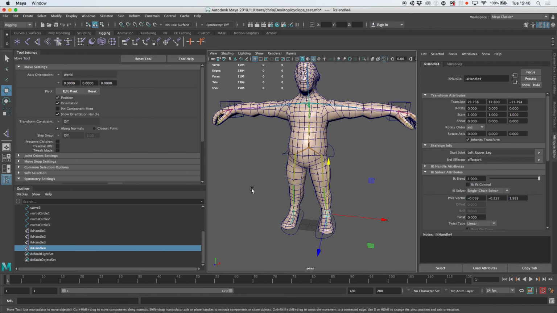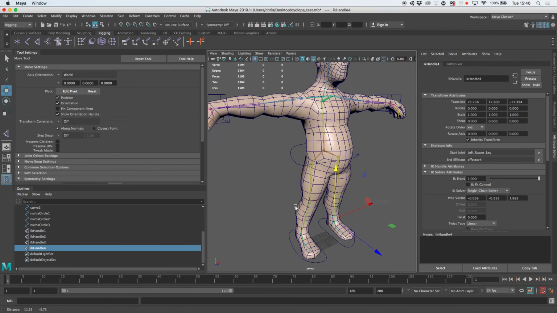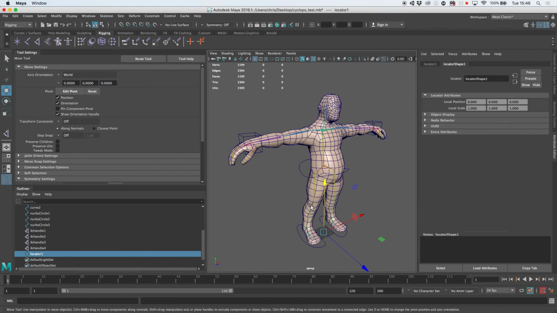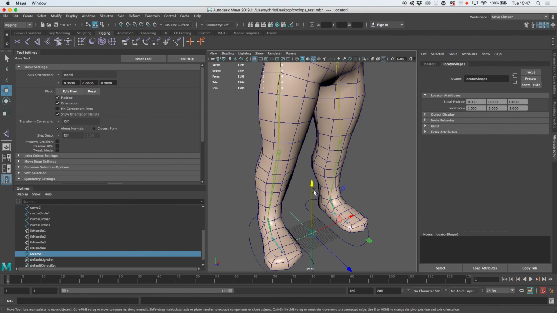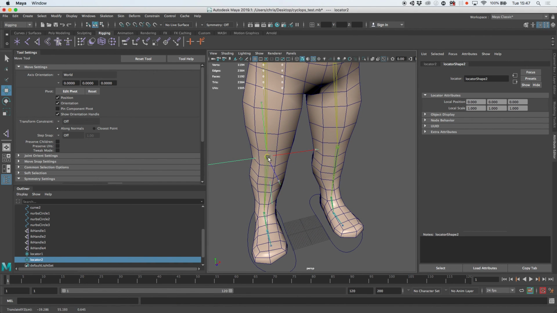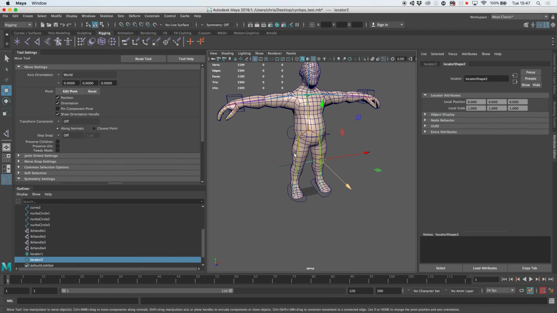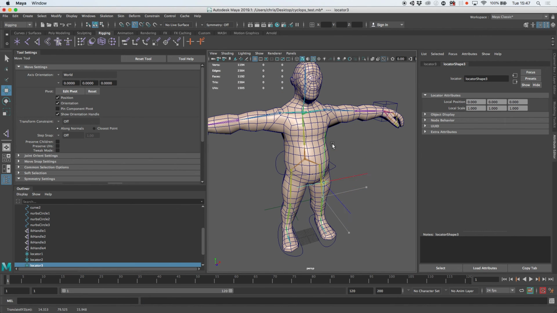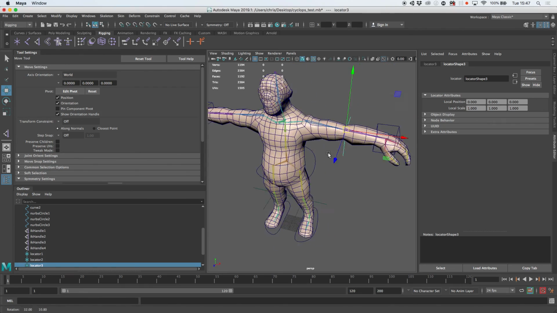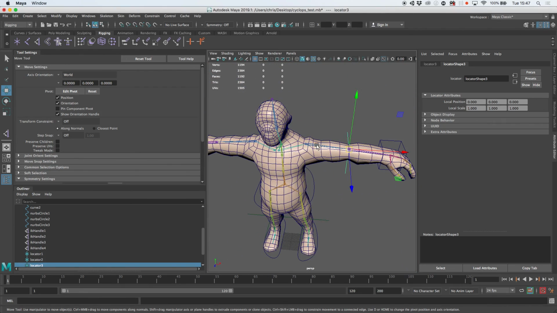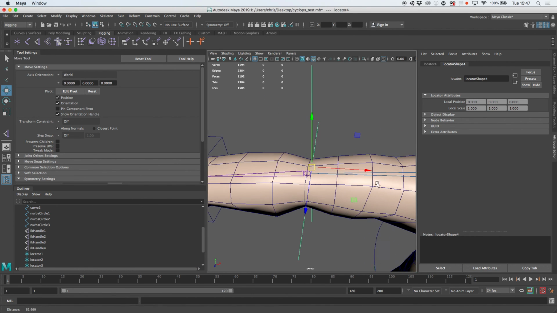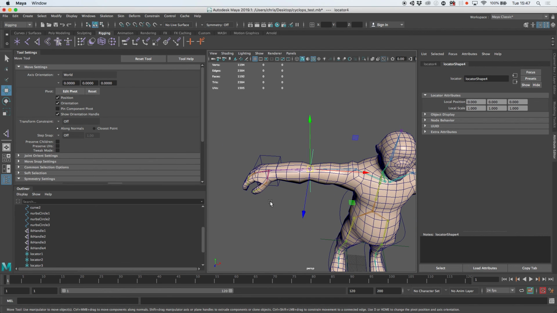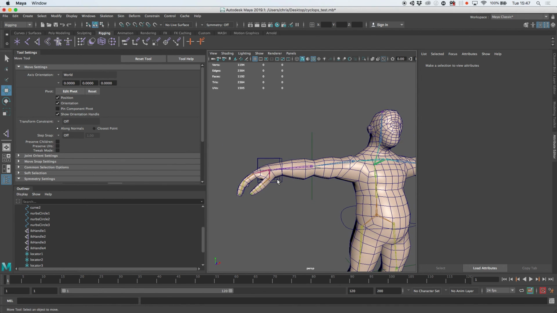Okay, so the next thing that we want to do is create locators for, I guess, the knees. We can use locators, you can use control curves if you really want. So I'm going to create these locators, hit Command D, I've snapped that to that knee socket, hit Command D, snap to that knee, Command D, and snap to this elbow now. You can see there it's snapped to that elbow, and then Command D, snap to the other elbow. So really simple. And so we've basically got our controls laid out.